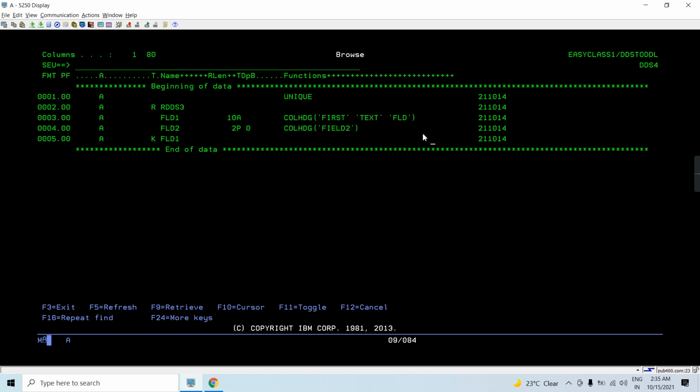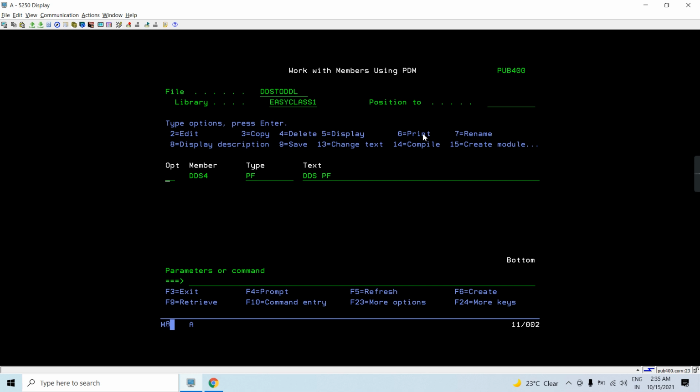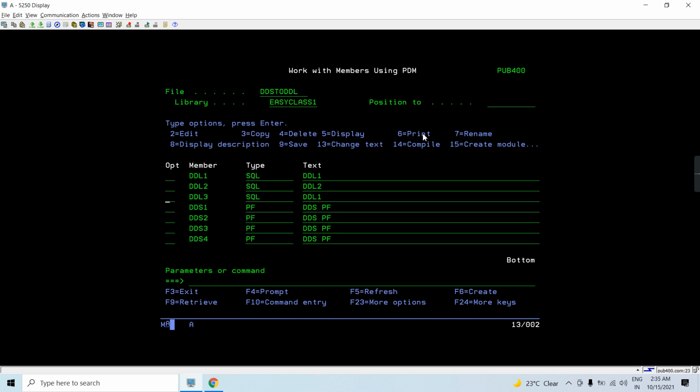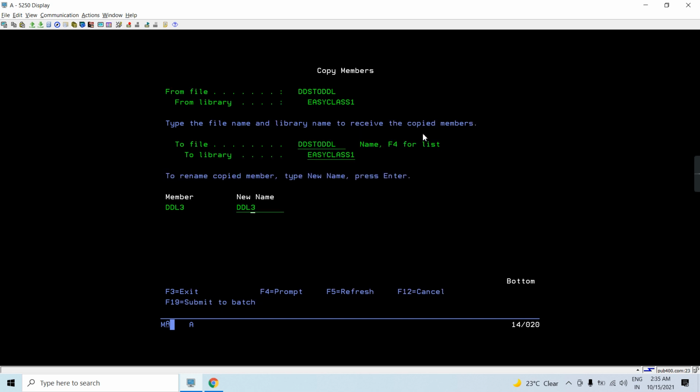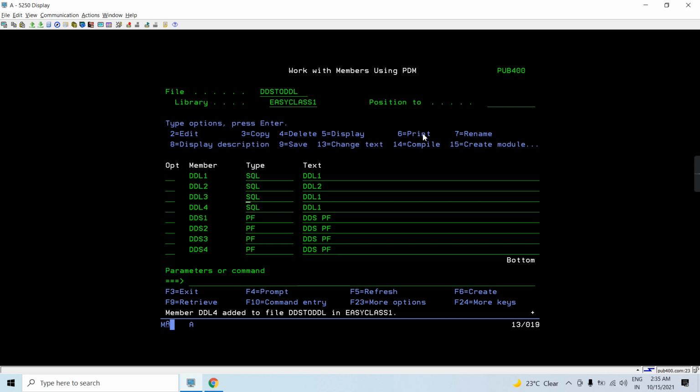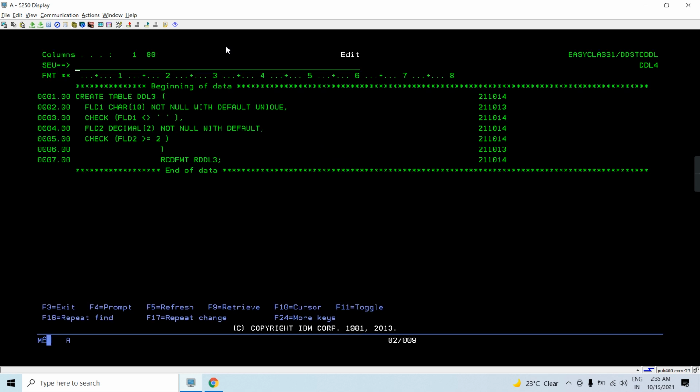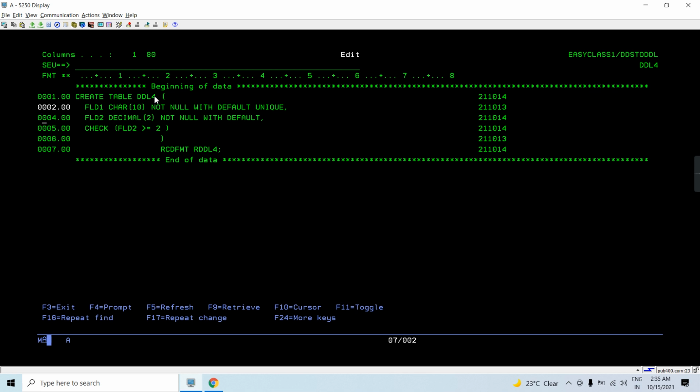Now let's try to create a DDL for this. Let's copy the existing DDL source and change it. It's DDL4. Let's keep the record format name this. I don't need this check keyword now.